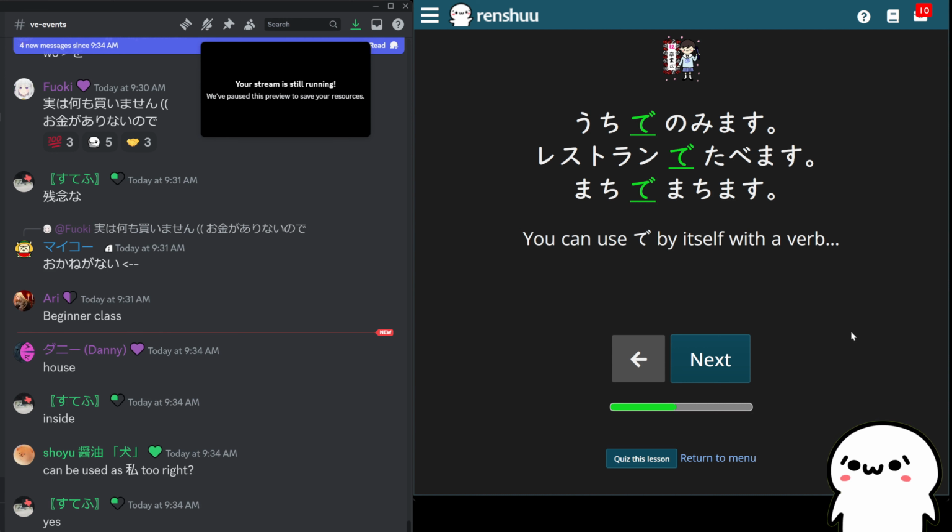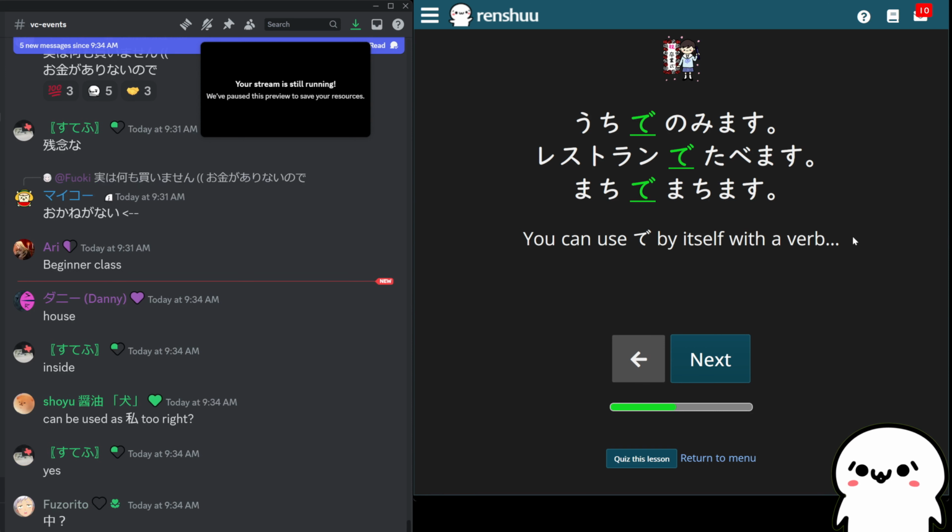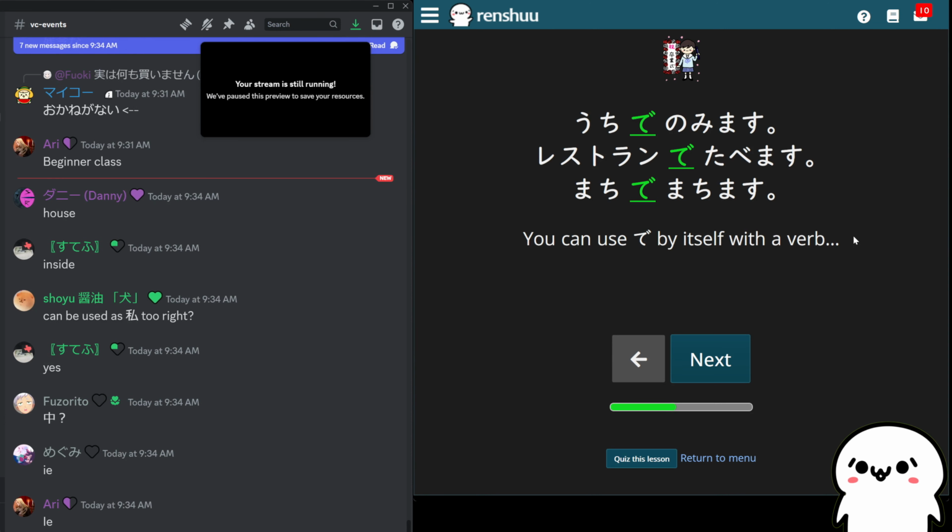And so, okay, let me clarify this word. What's the word that everyone learns first when they learn the word for house? When someone says this is house, yes, it's ie. Now, ie refers to any house. It can refer to your house. It can refer to someone else's house. It can refer to a house that you see down the street. Ie is kind of your broad, general purpose word.